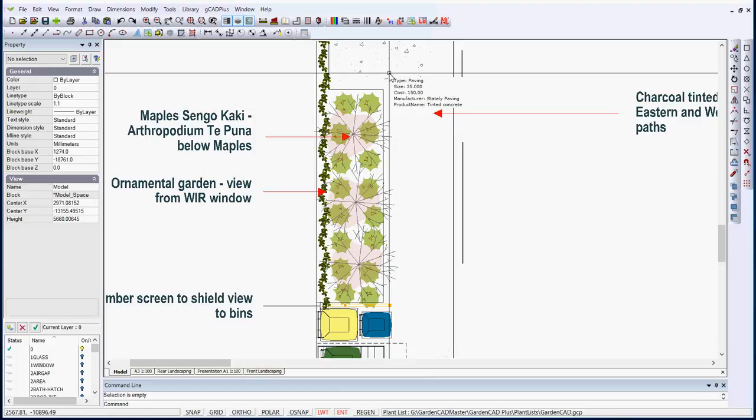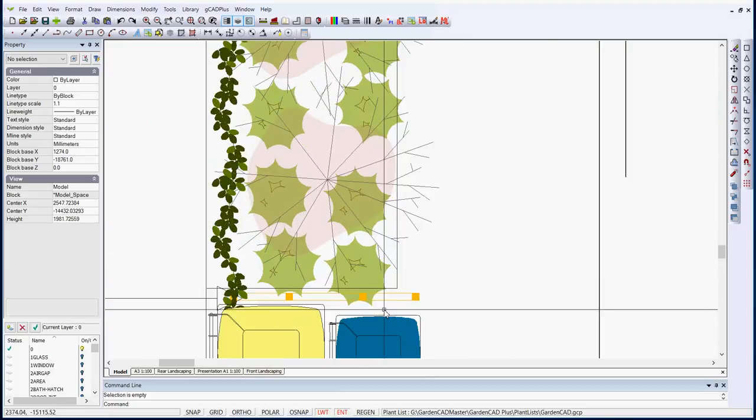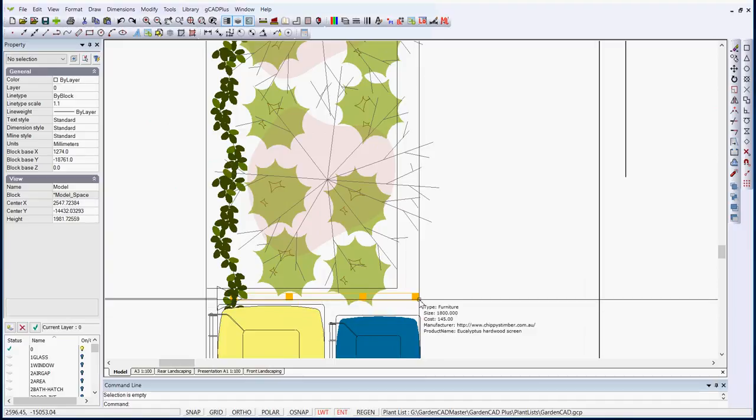So all of this information is being stored in the drawing. There's a timber screen here. Let's hover over it. It's eucalyptus hardwood screen, 1800 high by 1300 wide, fits into that area, and there's manufacturer's information on it.